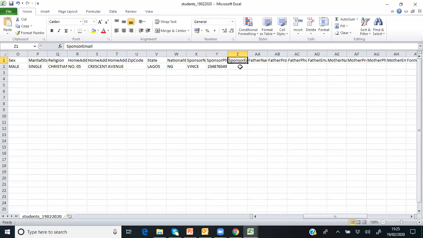Sponsor's email address, maybe vince@mail.com. Remember, I need to put the correct email address here so that when the system is sending mails to this particular sponsor, the system will be able to send the mail to the correct address. The sponsor will be able to receive the message.